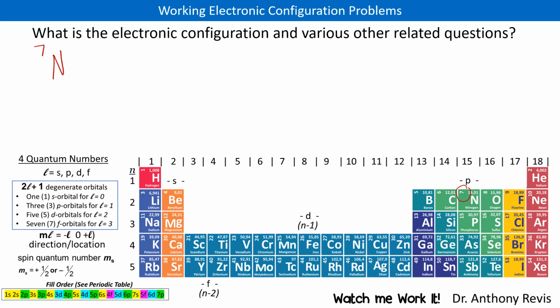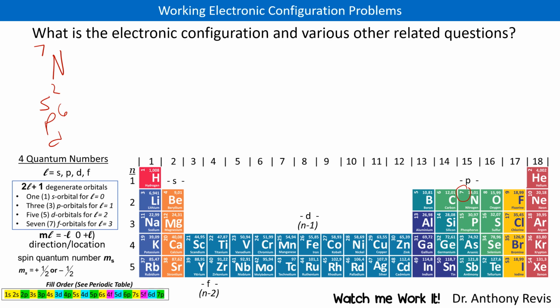And the periodic table is arranged in S, P, D, and F configuration. So we have S, P, D, F. And we have this filling order where we start with 1s, which is principal quantum number 1, and we max it out. Now S maxes out at 2. So after we have maxed out the s orbital, we go to the p orbitals. P orbitals max out at 1, 2, 3, 4, 5, 6. So let's max out the p orbitals at 6, and then we have d.